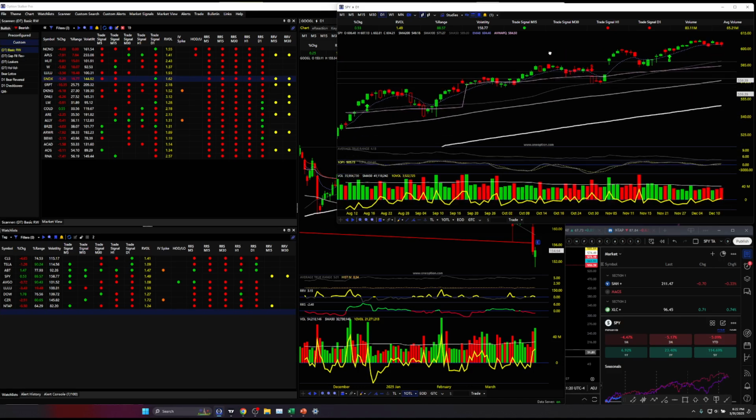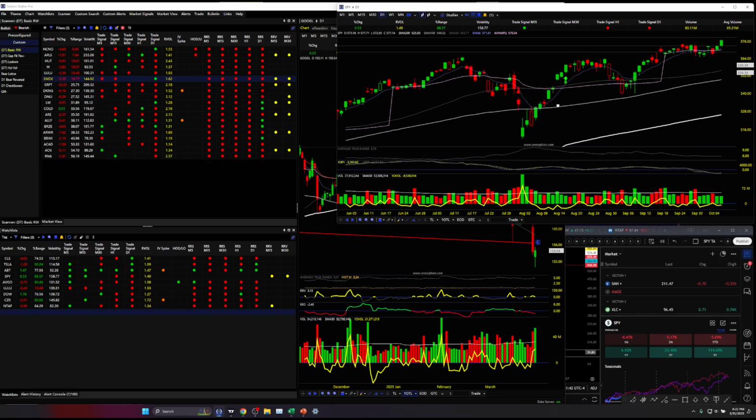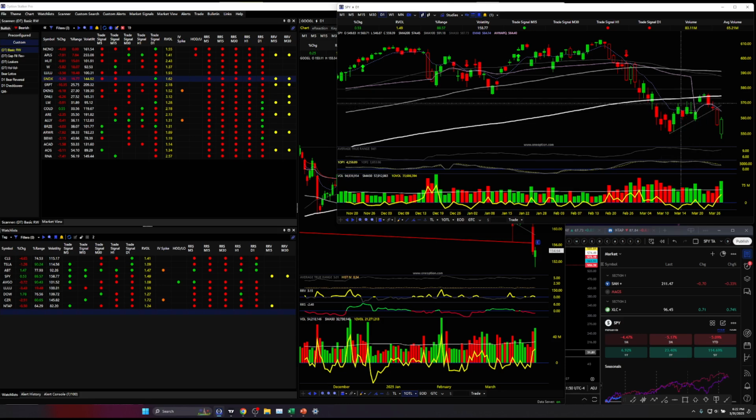If I go back over here, look at the comparison between this bounce, where we're making a new high of the day almost every day. New high, new high. This day we erase all the gains. New high, new high, and so on. And right here it starts to slow off, and we stop making new highs of the day in this compression range, or a new relative high versus the prior day. If we make a new high over here, but then not so much over here, not so much over here, we're not spending that much time really rallying.